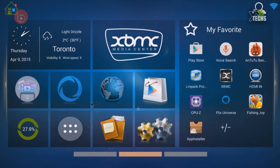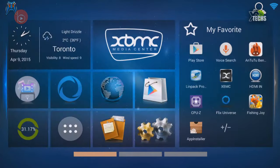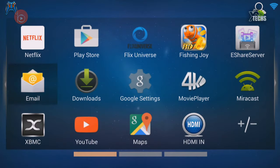We will get out of this and we will try to show you a few things. It does flip on the sides, you just have to swipe it. And you can see this is one screen, and if you go to the other side, this is the other screen. And yes, you can go up and down on this too, so you can add more apps.